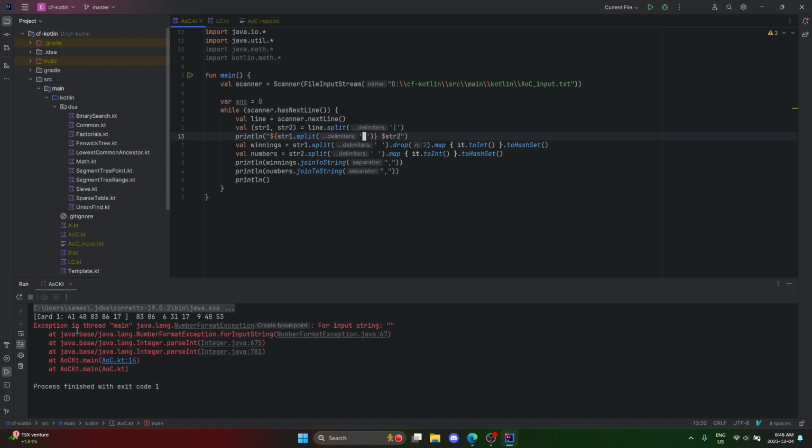Oh, because I'm supposed to separate by that. Card one. That's annoying. I dropped the first two, right?